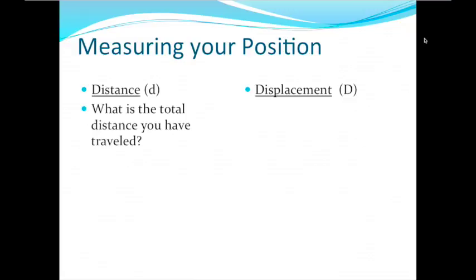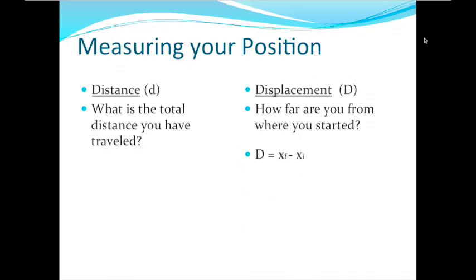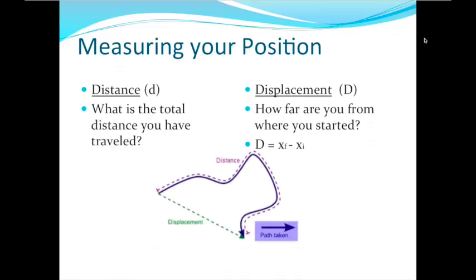Now these two are similar but different. Displacement is how far you are from where you started. It doesn't matter the path you took. It doesn't matter at all. In fact, to find displacement, you take your final position and subtract your initial position from it. And that's, of course, if we're traveling in a straight line. Later on in this screencast, we'll get into how to find your displacement when we're not in a straight line. But let's take this little diagram here.